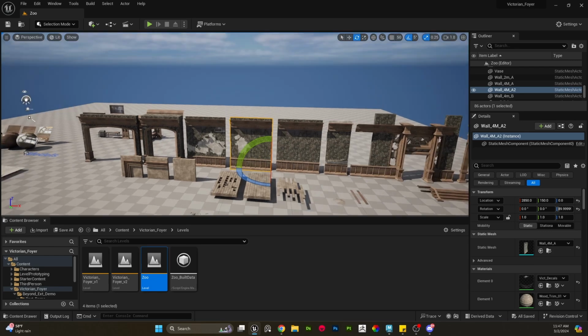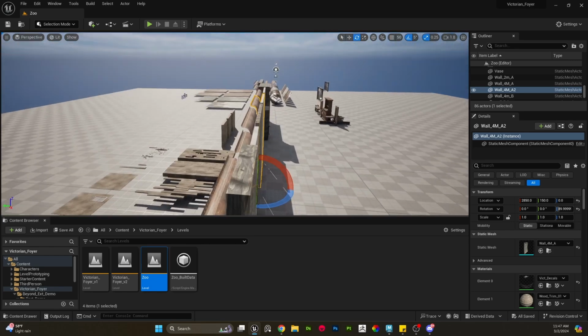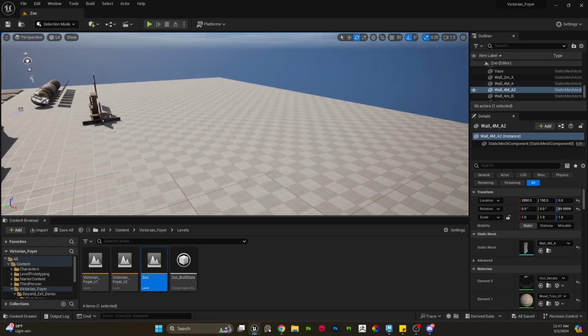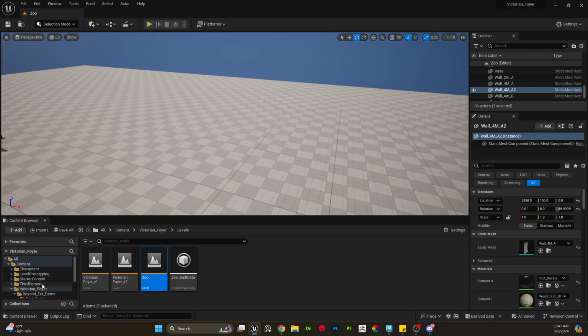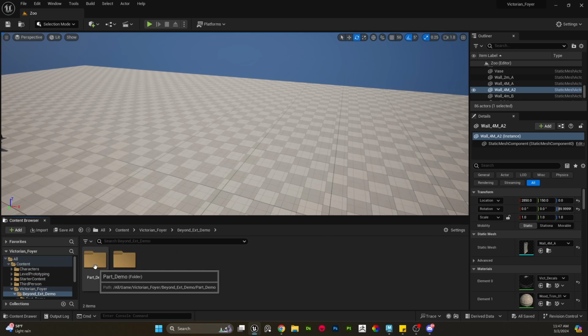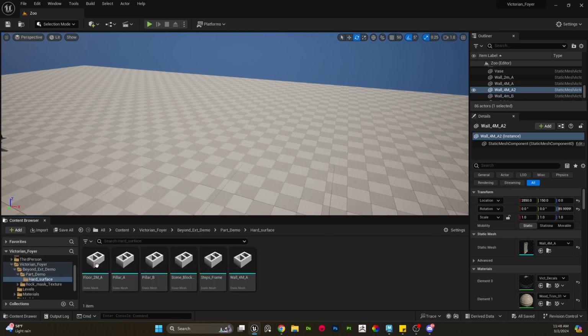Also, in case I needed to, let's say, hand this off to a different artist, they know what pieces are in my scene and what's part of my kit, and they can put things together in their own special way. But let's go ahead and go to this section right here where I've already imported some pieces. That would be under here, art surface stuff.